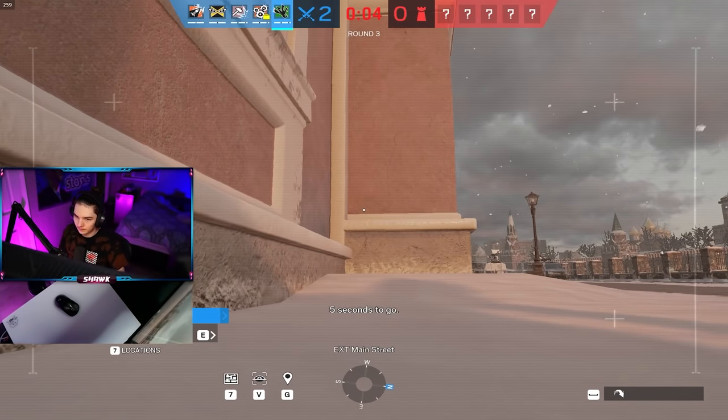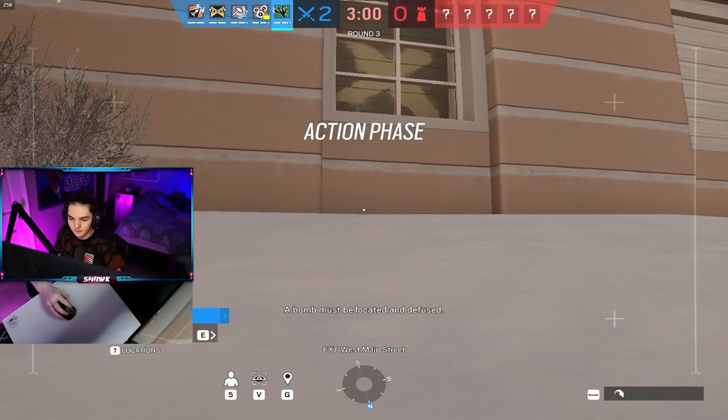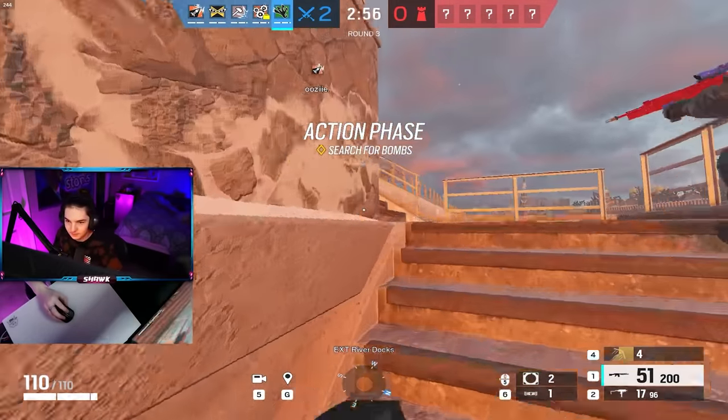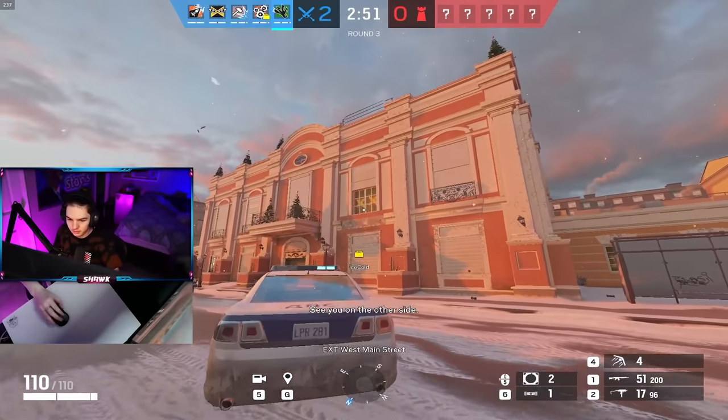They're downstairs this time, yes sir. We can't breach the wall. Oh, I got a hard breach gadget. What do you mean? I got two hard breach gadgets. We're good, bro. Back hatch? We could, yeah. Oh yeah, that worked good against the pros.